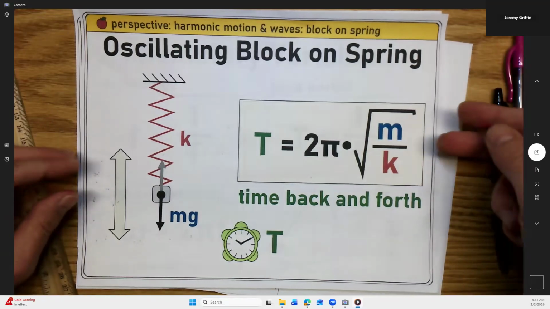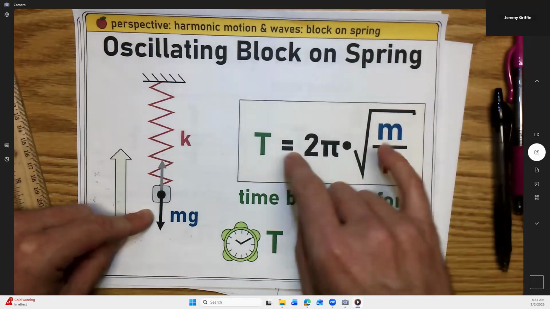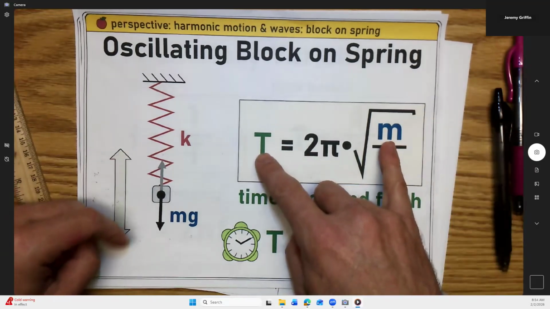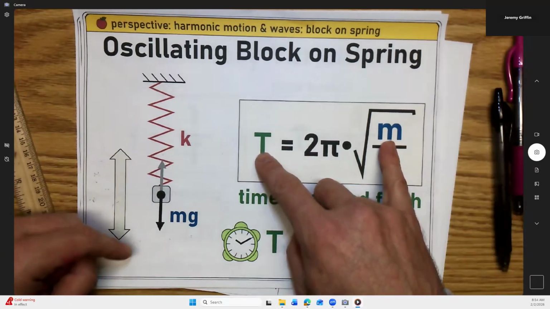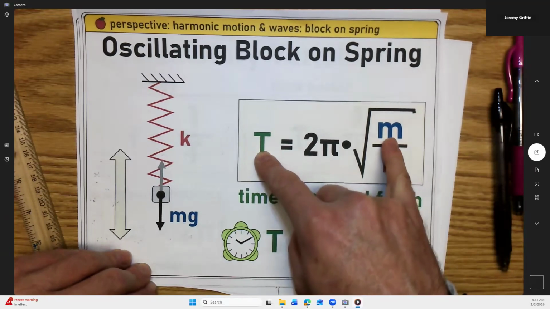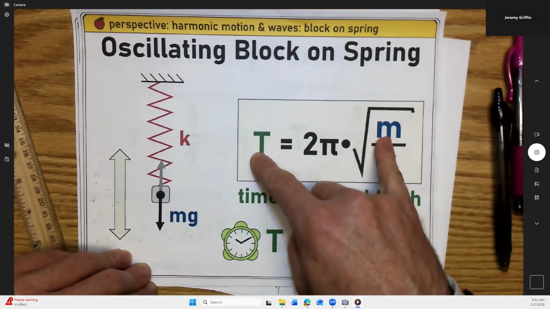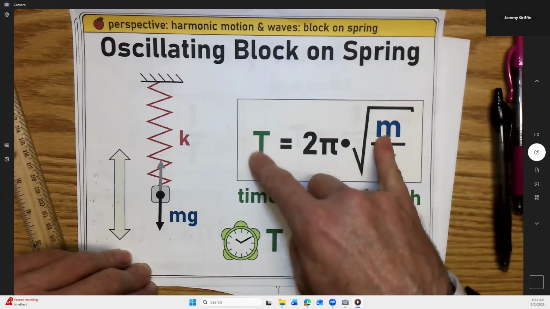Nothing. Yeah, it's the same time period. Okay, what if I double the mass of the block? Does it take more time or less time to oscillate? Takes more time. It slows it down. How much more time? Twice? Not double. If you double the mass, 1.414. Yeah, you guys think square root of 2.